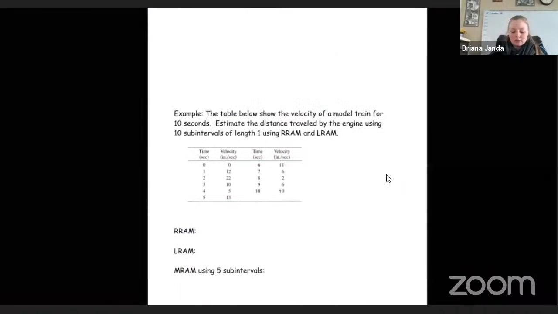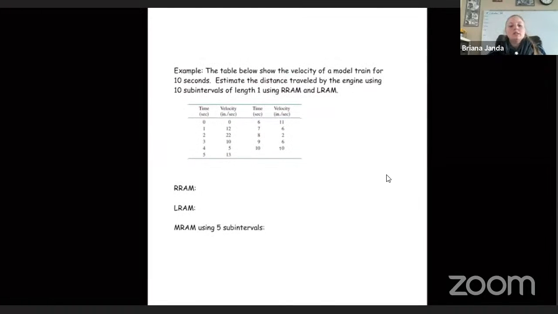moving on. The last thing that I want to look at for you guys today is doing the same idea, but from a table of values. And one of the things you can do with your table of values, especially as you're getting used to this, because actually this format, a table of values and asking you to do an approximation, is going to be the more common way that you will see this concept show up than drawing in rectangles and approximating it. It'll be from a table of values like this. The more we use it, the more efficient we will get at this.